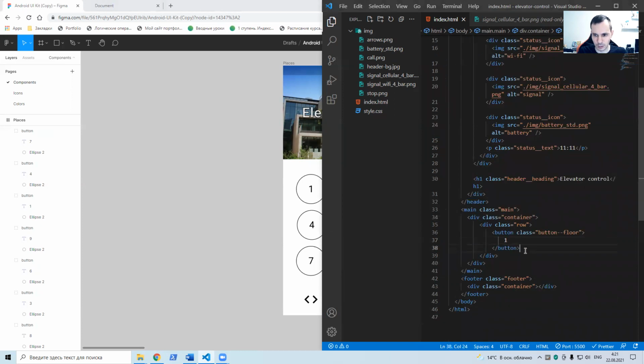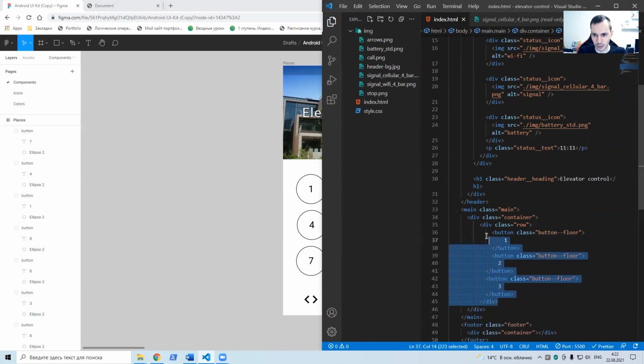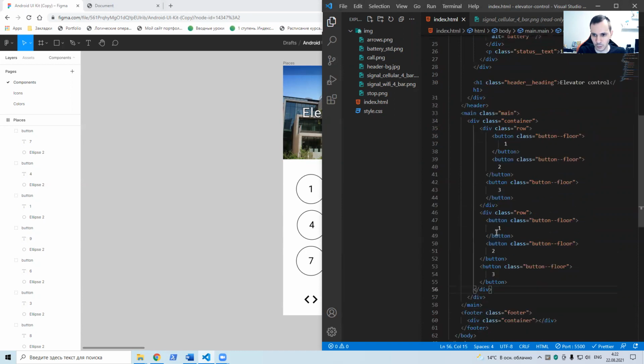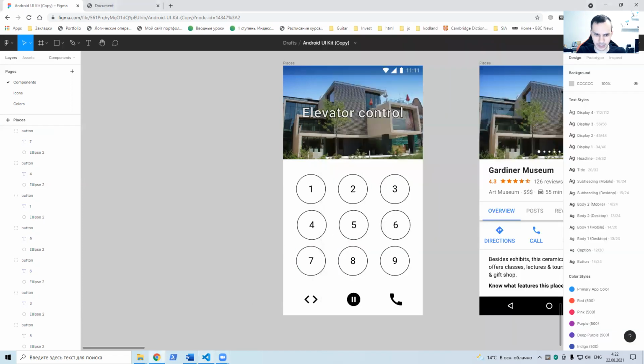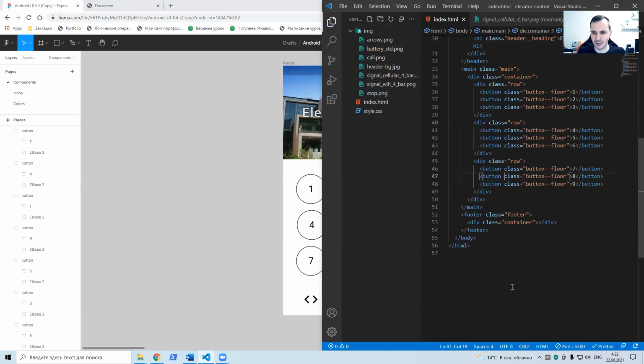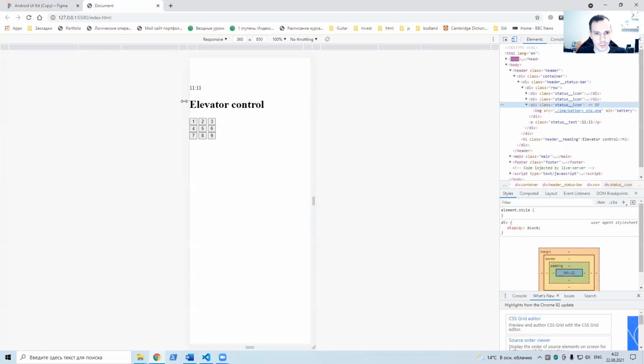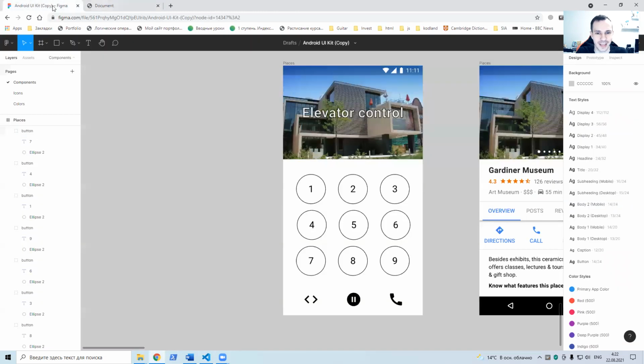So 1, 2, 3. Then we go to 4, 5, 6, and then 7, 8, 9, and let it be 9 floors house. What do we have? Yeah, we have our buttons. Okay, that's great.